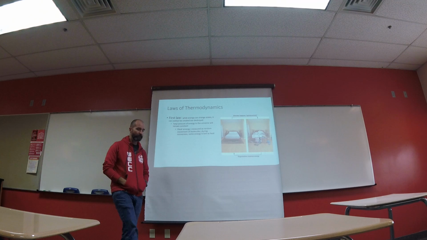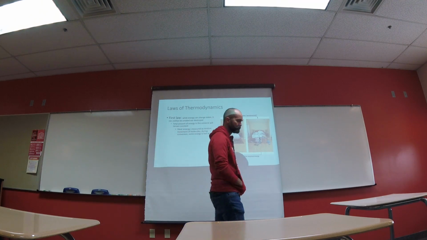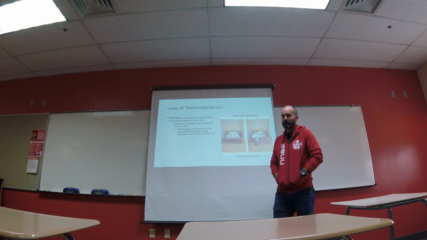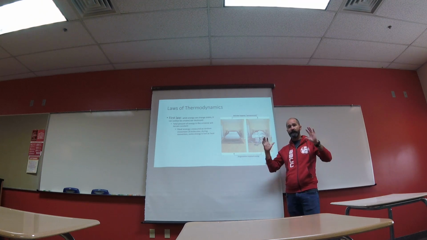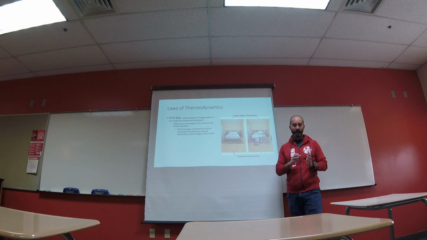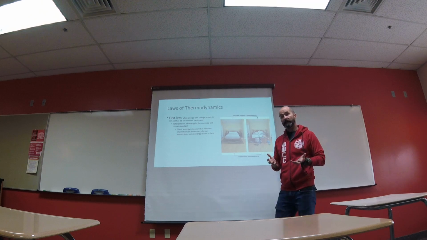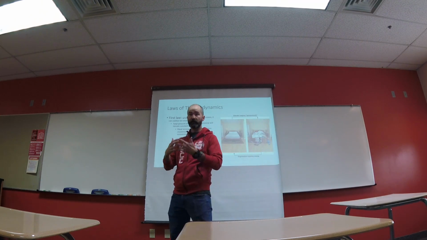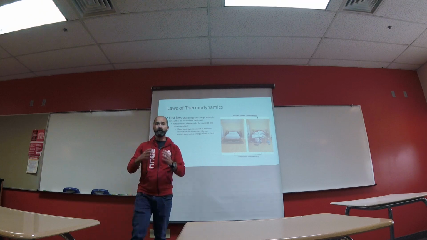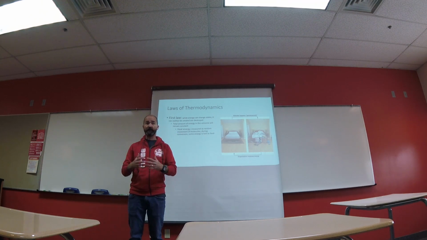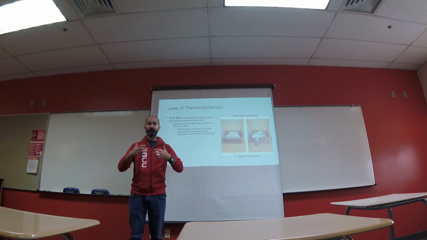Now there are two laws that we need to be familiar with. The first states that our universe is really a closed system. There's a finite amount of energy, and it can neither be created nor destroyed. But we can convert it. So we can take one form of energy and convert it into another. Plants do that all the time, right? They take solar energy and convert it into chemical energy, sugar. That conversion process, however, is not perfect. Anytime we convert energy, some amount of that energy is lost in the form of random energy, which is heat.